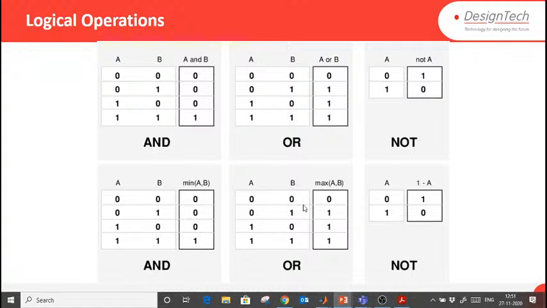If in your rules the OR operator is used, then you are going to take the maximum value. About NOT, if I am saying if food is delicious and service is not good, in that case we will subtract from 1. Whatever value we have for service between 0 to 1, we subtract it from 1. That will be the output.